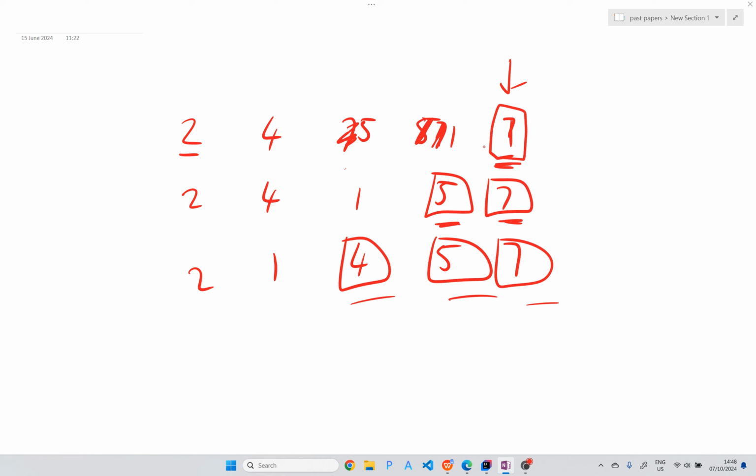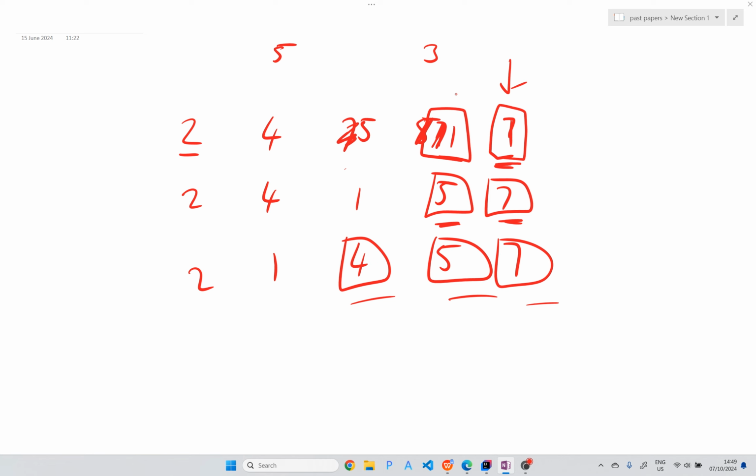One thing people sometimes get confused about is they think, here we've got 5 elements, therefore we need to loop 5 times. But actually, we only need to loop up until the 4th element, or if we're starting at index 0, the 3rd index. Basically, we start by looping to the size of the array minus 1.